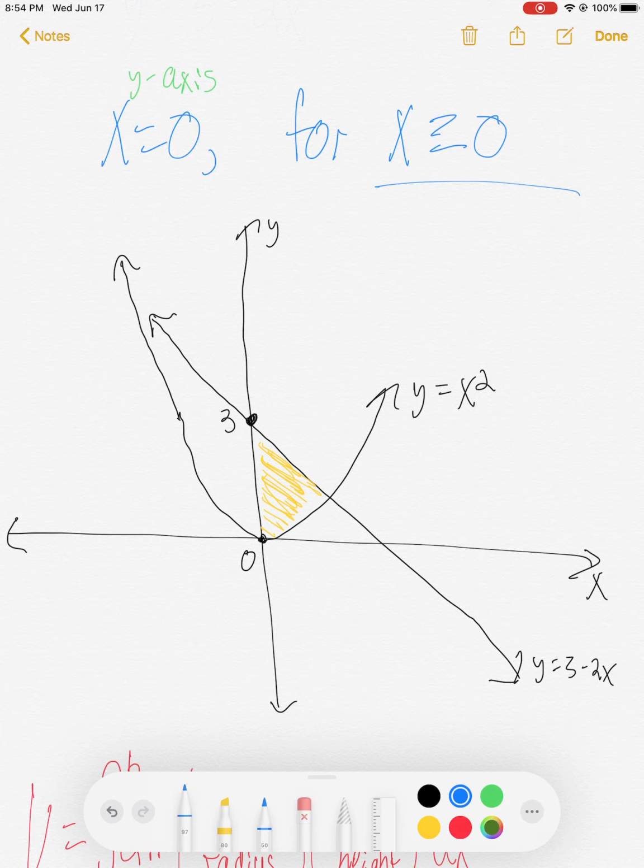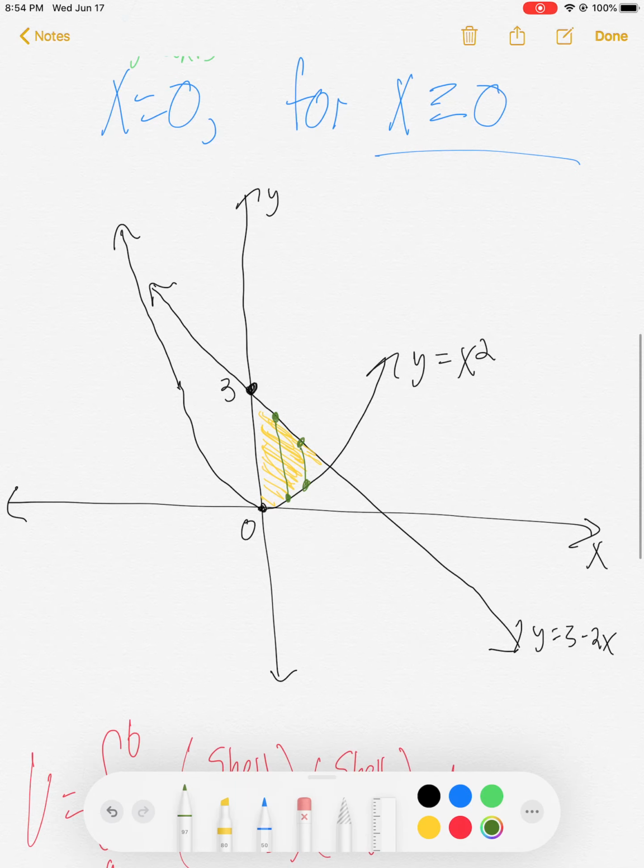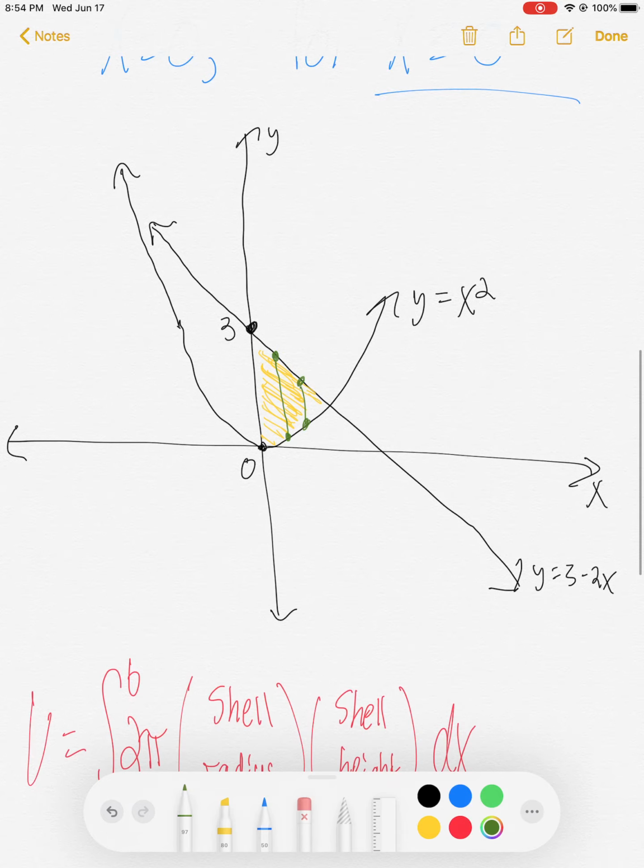So if we look at our region, and let me sketch a line segment through our region here. What I want to know is, what is the height of this region? And of course, I don't mean at this specific x value. I mean a general formula for the height, which will work whether I'm at this x value, this other x value, no matter where I am. Okay? Well, this goes back to the notion of finding the area between two curves.